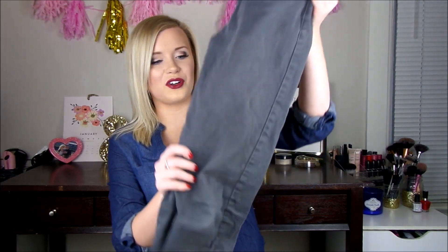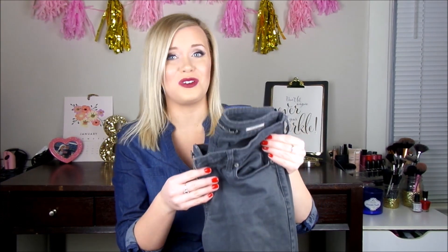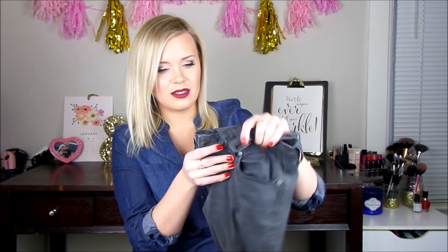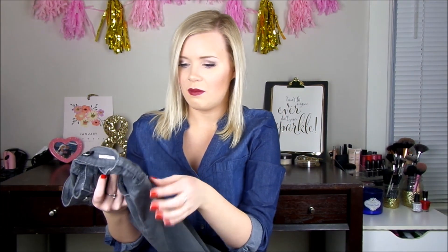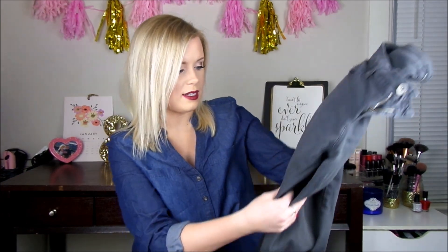The last time I was at Goodwill I found these jeans. They're gray jeans and they're super stretchy and nice quality, and these were only $1.50 which is insane. They're the brand Lovesick — I don't know what brand that is but they seem really nice to me. They have little skulls on the pocket, so something a little bit different. I don't have any gray jeans so I'm really liking those.